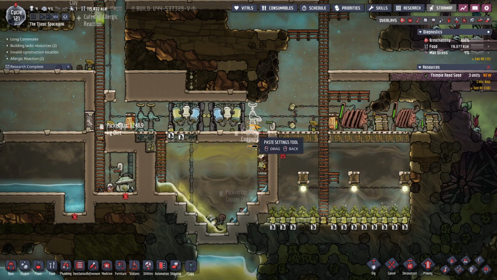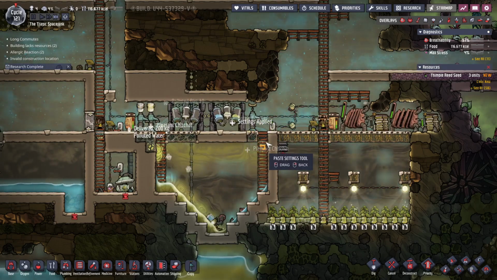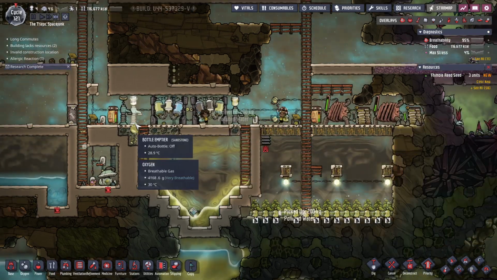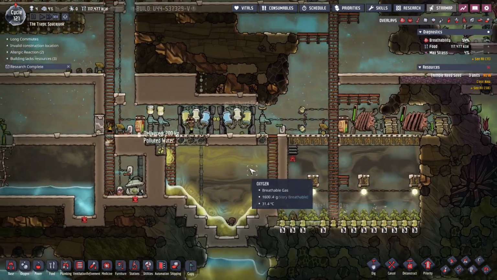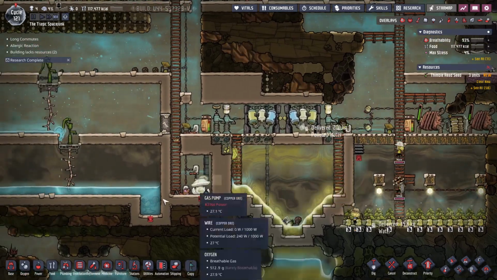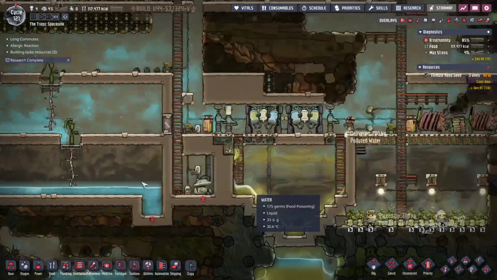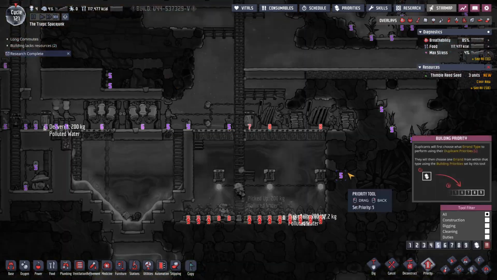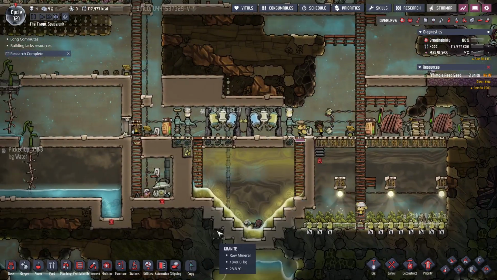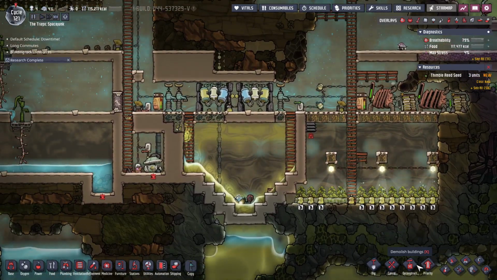Copy settings. Is that the same priority? It is. Okay. That'll at least get some extra water gone. That'll speed that up. We are getting plenty of water down here. That's good. And it's downtime again. God dang it, man. Downtime comes way too fast.